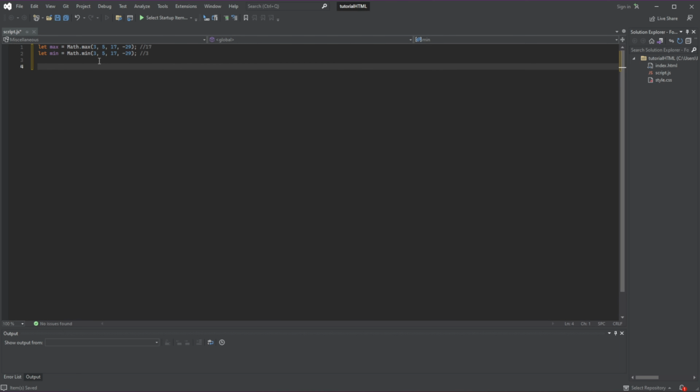The next one that is kind of useful is the power. I'll just do power, and we can equal this to Math.pow, and this will just get the power of the two numbers. So it'd be 2 to the power of 10, for example, and 2 to the power of 10 is 1024. So there's just a couple of useful functions for the number classes.